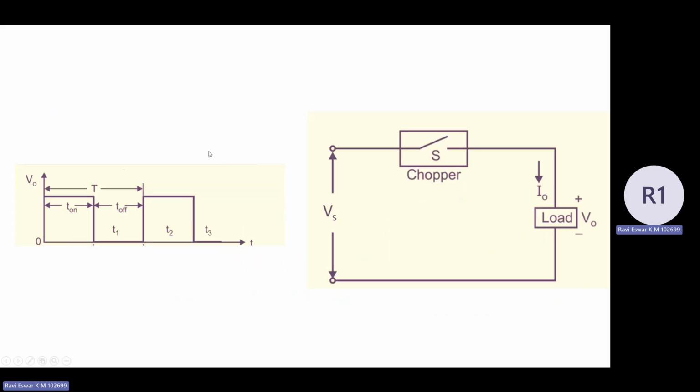In the previous session, we have seen the example of chopper, where the semiconductor is operated either in cutoff region or in saturation region. When the switch is operated in cutoff region, the output voltage is equal to 0. And when the switch is operated in saturation region, that is fully on, at that time the output voltage is equal to Vs. Because of this advantage only, we discussed that the power electronics operation is going to be more efficient.